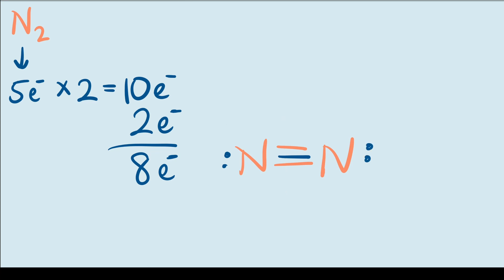Now let's use this structure to find out if nitrogen gas is polar or not. It's going to be pretty easy because nitrogen gas, like the six other diatomic elements, is made up of two identical elements. They're going to have the same electronegativity and as a result they're going to share electrons evenly. Therefore the nitrogen gas molecule is going to be non-polar.